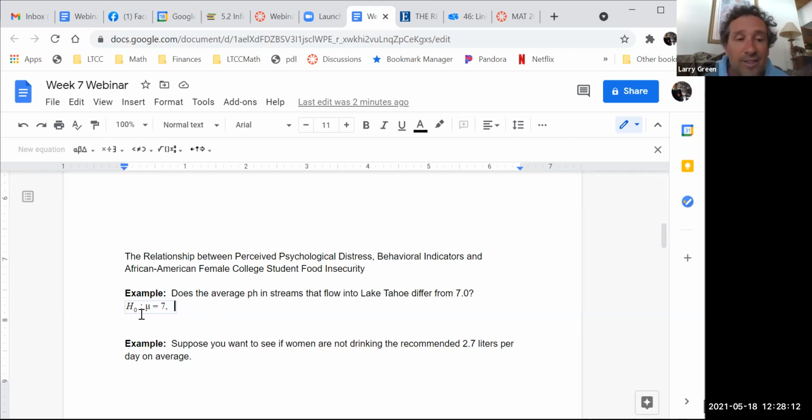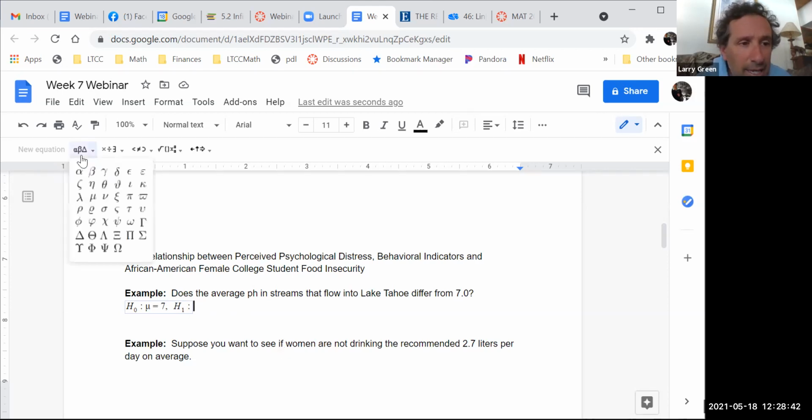Okay. And notice it's never a sentence here for this chapter. It's always symbols only. Then we're gonna have H. There's two ways of writing it. I'm gonna write it as H1 with a colon. Some people write HA instead of H1. A for alternative, or 1 because 0 then 1. And that's up to you. You're responsible for knowing how to read it. However you want to write it is up to you, whether you want to write 1 or A. It's done both ways. Okay, then we're going to write mu again.